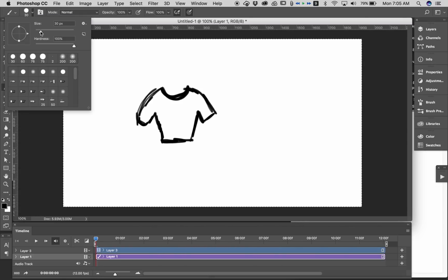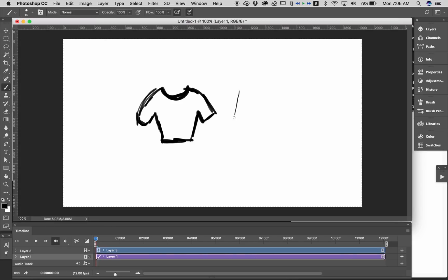I'm going to go even thinner than that, I think. I'm going to go down to 15. And I'm going to, well, since I'm drawing shirts, why not draw a pair of pants?